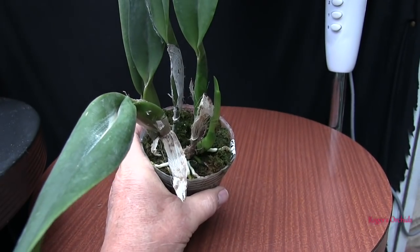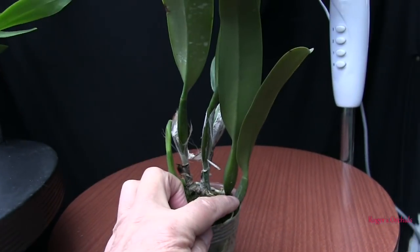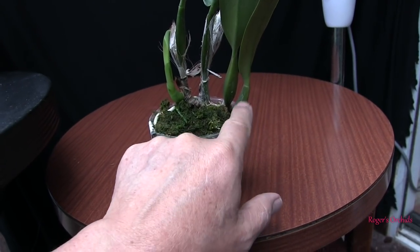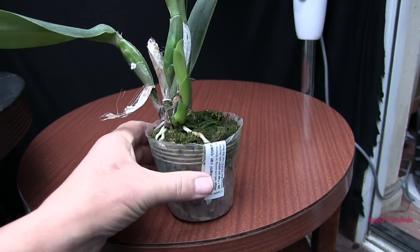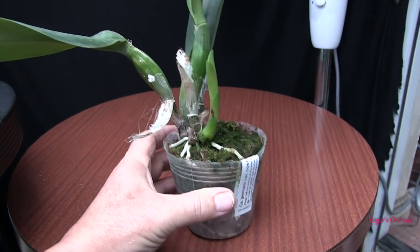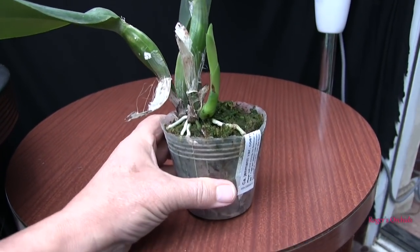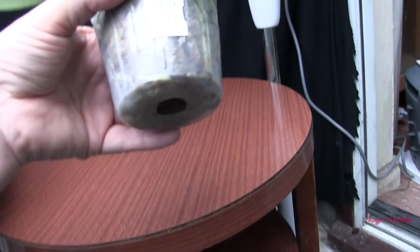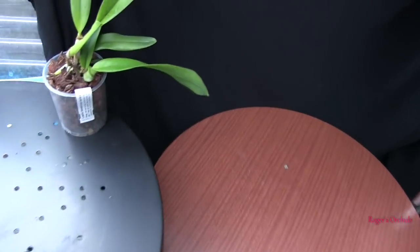Again, that hasn't bloomed. And looking at the progression of the bulbs, it was probably grown from a seedling rather than a division, and the tiny little seedling bulbs have been taken off probably to get it in that pot. But yeah, we'll work on that one, but it's got to come out of that soggy mess. What I'll do with that now, when I turn my back, is take it out of that pot and try and tease off some of that moss and start the drying process, because that is just soggy. It's actually got water in the bottom of the pot. Right, so that's that one. That one out of the way.